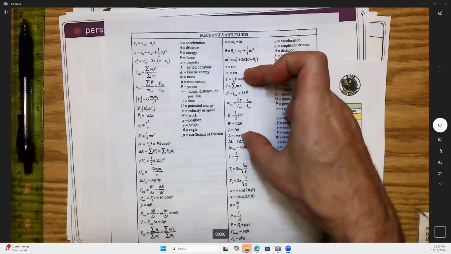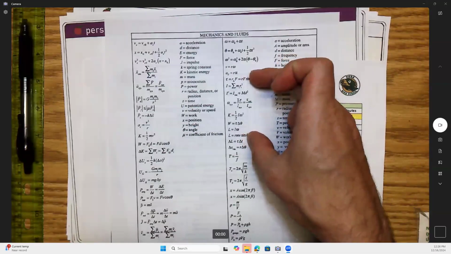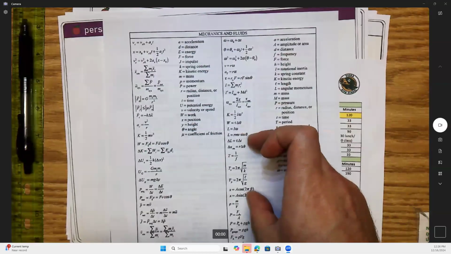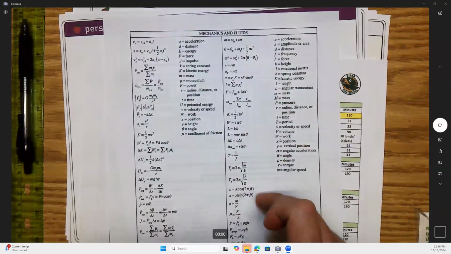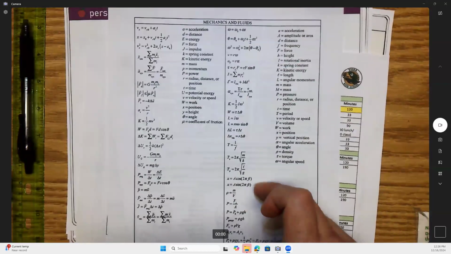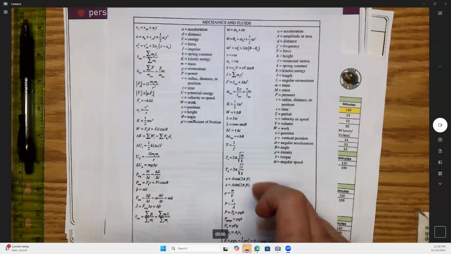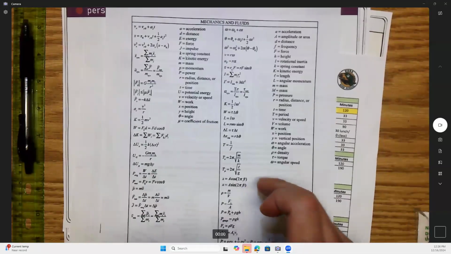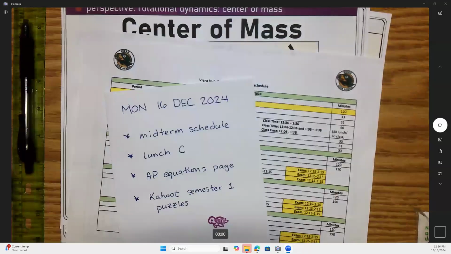So here's a batch of rotational dynamics formulas. We've got torque, rotational inertia, angular momentum. We'll talk about all that in January, but that's not on the midterm. Then here's some oscillation formulas, like a pendulum swinging back and forth or a block on a spring. That will also be next semester. And down here at the very bottom are a bunch of fluid dynamics formulas, which AP just added. This just showed up in AP exams starting this year. So maybe Archimedes' principle, Bernoulli's principle, Pascal's principle, conservation of flow. None of that is going to be on the midterm. So that's the new AP equation sheet.